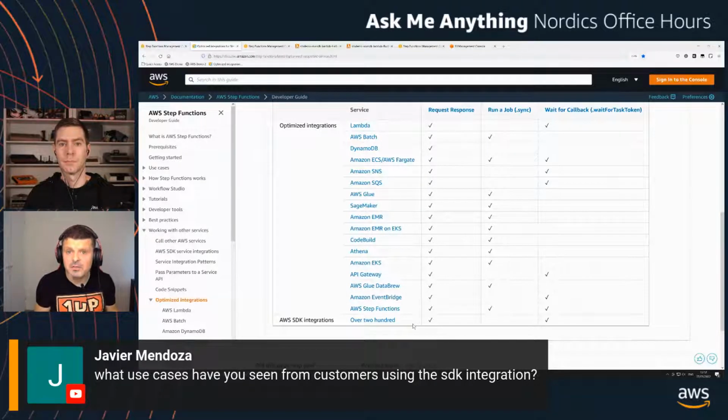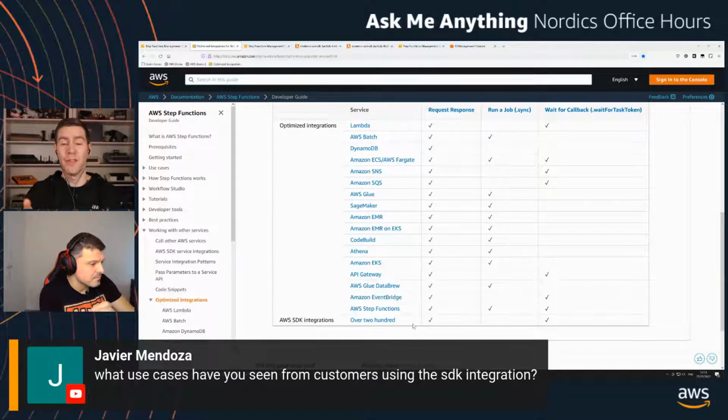As for specific use cases, of course, depending on the service you're using, you have the specific use case for what you're doing there. As I just mentioned, EMR, that's a use case. If you want to, for example, do some processing from your step function, and then have your next step depend on the job being completed, then you could use a Step Functions optimized integration, or you could use SDK integration to do something else. It's really down to the functionality.